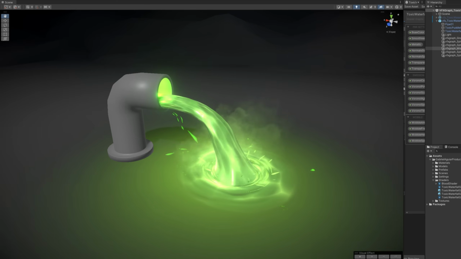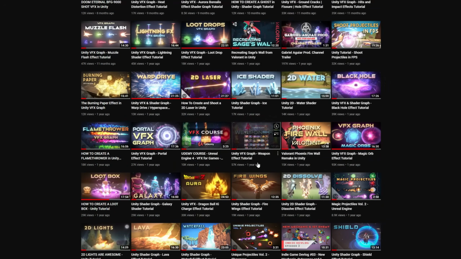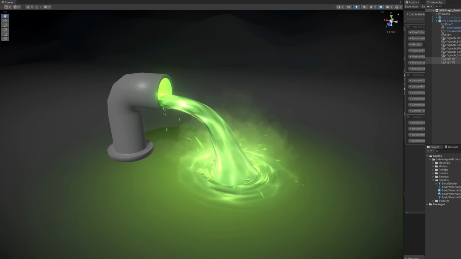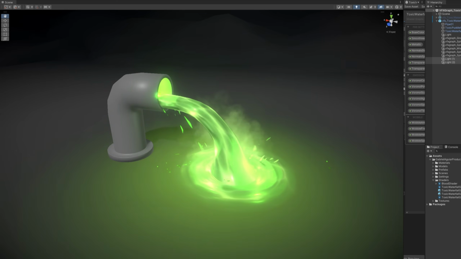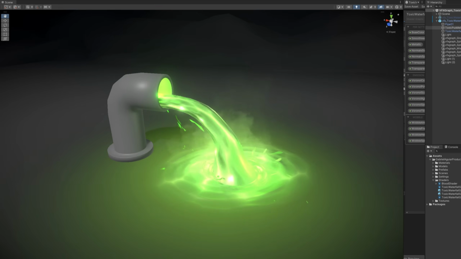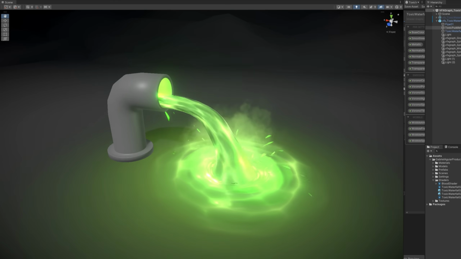And then I added some mists, which by the way, you can use this tutorial, the wipe-in effects. We use smoke there, and you can use it here as well, with a green color. And then I added two more lights on the ground, and that's it. Just look at this, this is awesome. I also increased the puddle size, and I think it's a great effect. I hope you have enjoyed it.